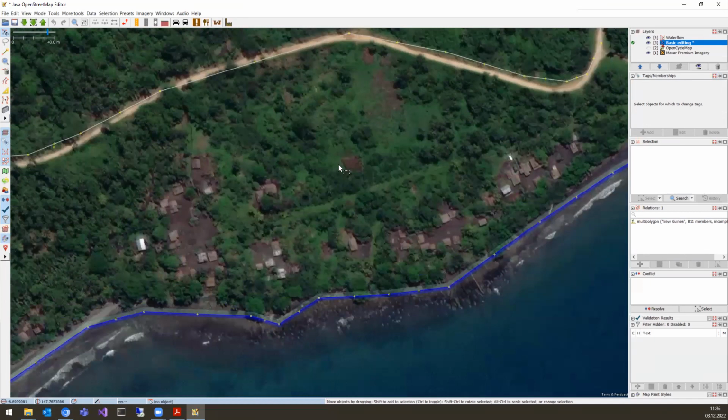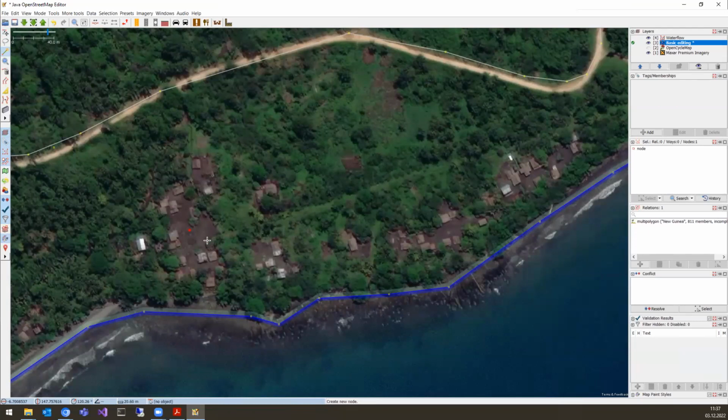So basically the most basic kind of object, of course, is a point. A point is something which can designate a place like a hamlet or a town, or it could be some shop in a village. We use the editing mode draw nodes, or A, and if you just want to place a single node, for instance for this hamlet, then you just use a double click, and there we are.